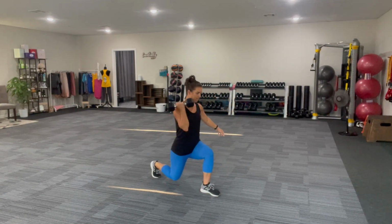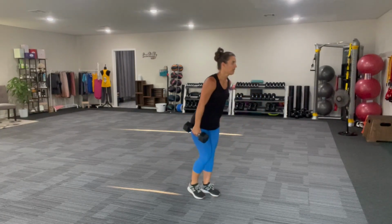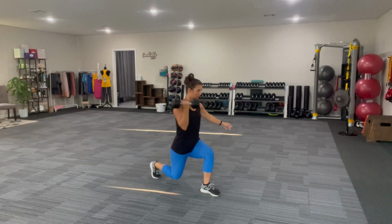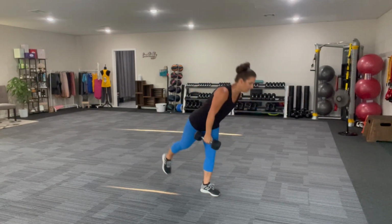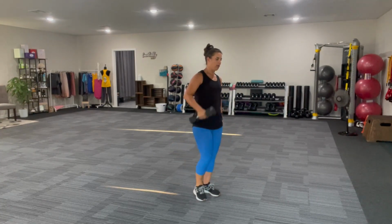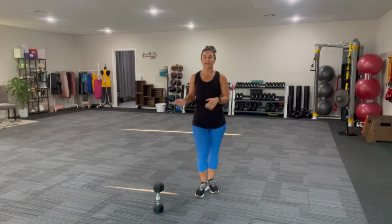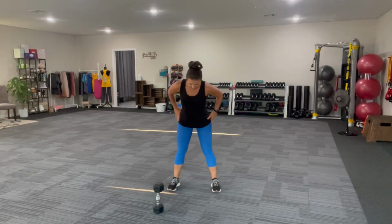Okay, reverse lunge, bicep curl, single leg, hammer curl here. We're almost there. Keep going. All right, set that weight down, shake it out. Push those hips out. Get a little breather.